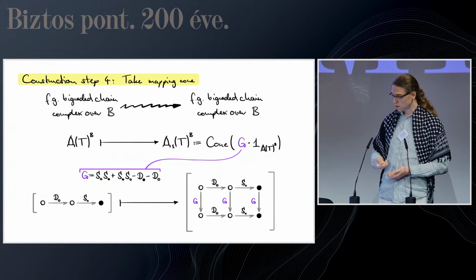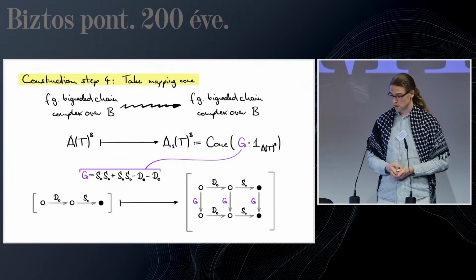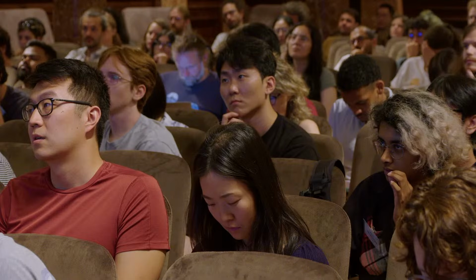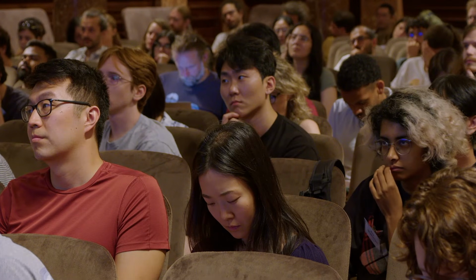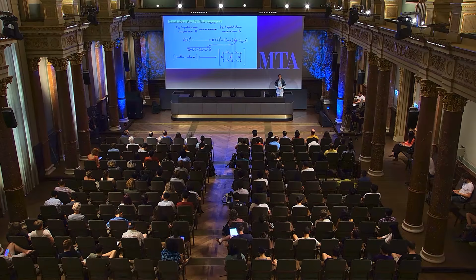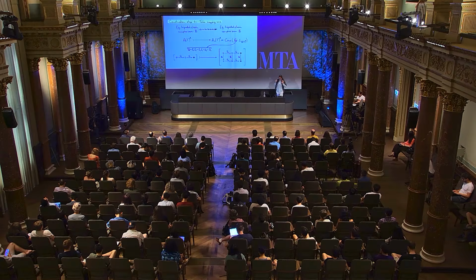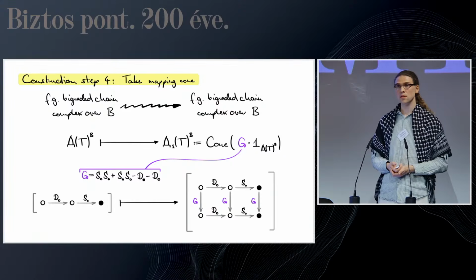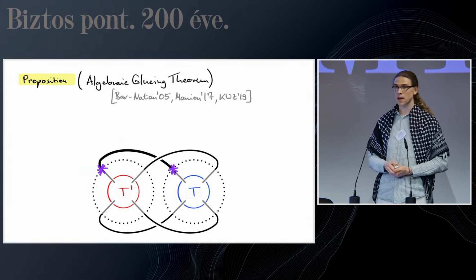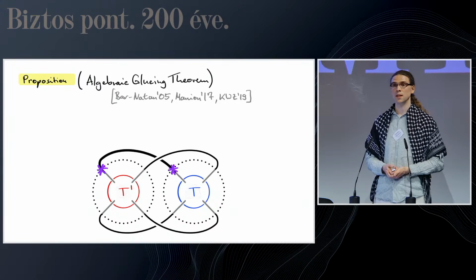So in our example, we have this chain complex on the left, and then we just take 2 copies of it and connect them by the identity map times this element G. I denote this new invariant that we get by D sub 1. Okay, so now we have these two tangle invariants, and whenever I have 2 tangles, I can take their union and obtain a link.